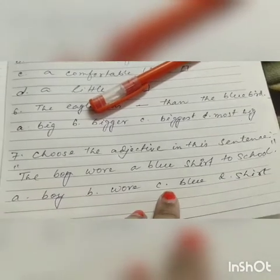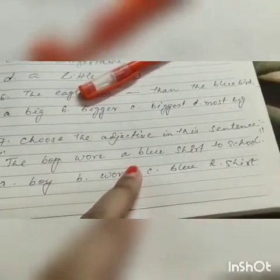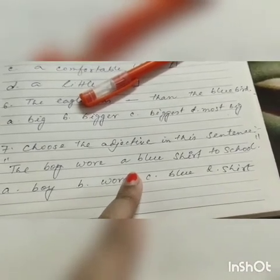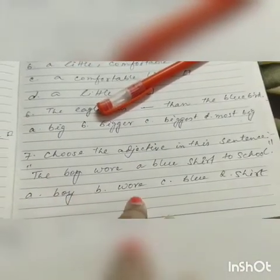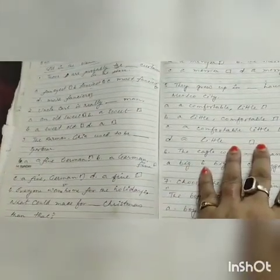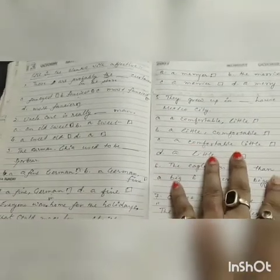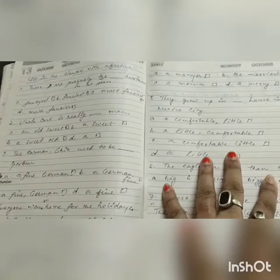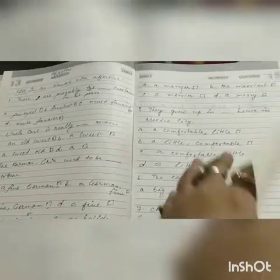Already you have given your exam and you have got this kind of question in your exam paper, so it should not be any problem. But still if you face any kind of problem, just prepare yourself again and again and question yourself — then you will get the answer. The answer to the blue shirt question is 'blue.' All other answers I didn't tell you — you should do them and send them to me in the comment box. You can pause your video, see the lines, and write in your copy — this is your practice work.